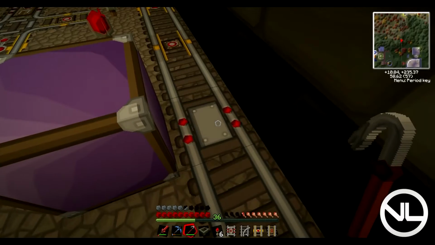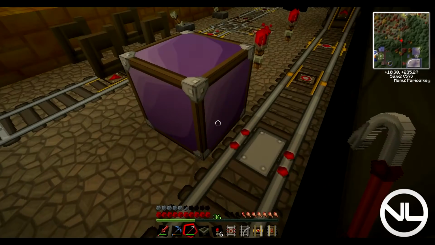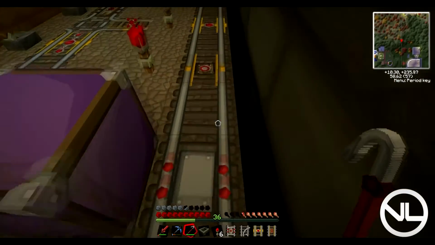Then you've got a detector track, which when it detects a cart over top, launches a redstone current through, which will light a lamp or open a door or whatever you hook the redstone up to.